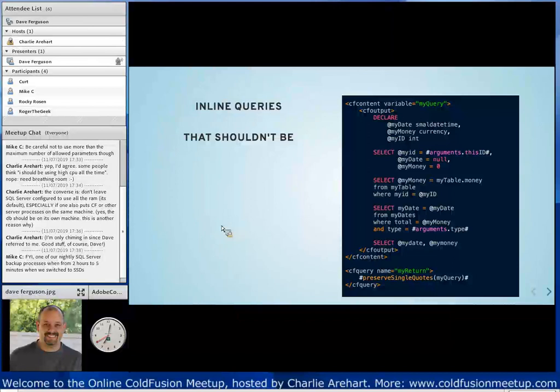This just really wouldn't be good as an inline query, because the database, any database, will not be able to create a query plan for this. It'll create one for the first run, then it's never going to use it ever again. Doesn't matter if you have parameters in here or not, it just can't use it. There's too much going on, the declares, the selects, the sets. You would never want this to be an inline query. It's highly inefficient from a SQL perspective. This should be a stored procedure or a view or something inside the database, not an inline query.